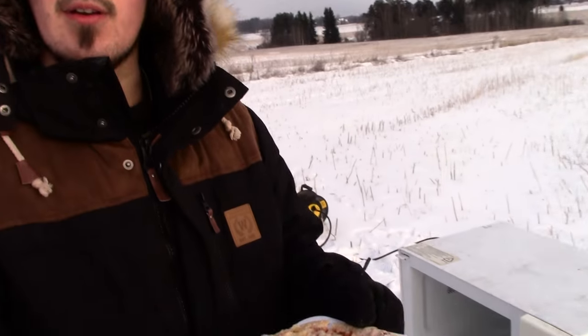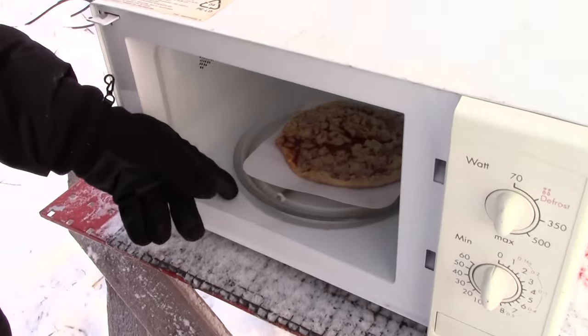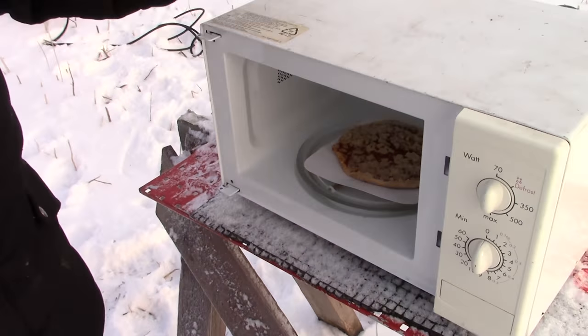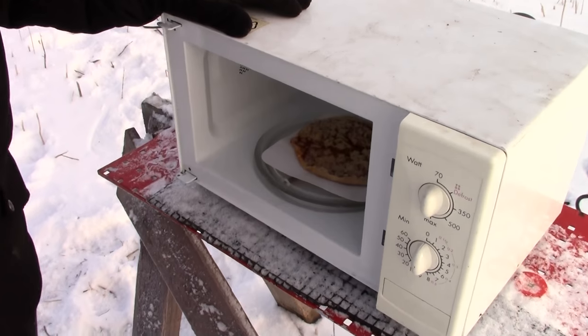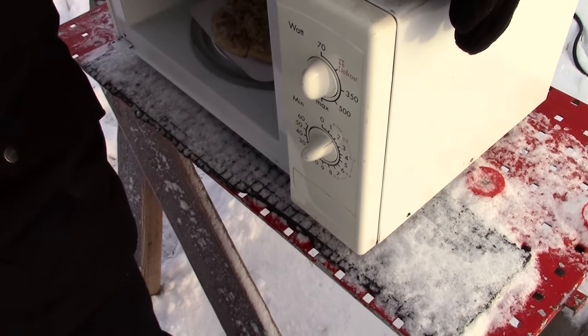Yeah, let's put this in the micro. Hanti, where's the door? I took it off because it's in our camera's way. So I want to see inside what happens. Absolutely. So let's put it on. Yeah, maybe 2 minutes is enough for this pizza.